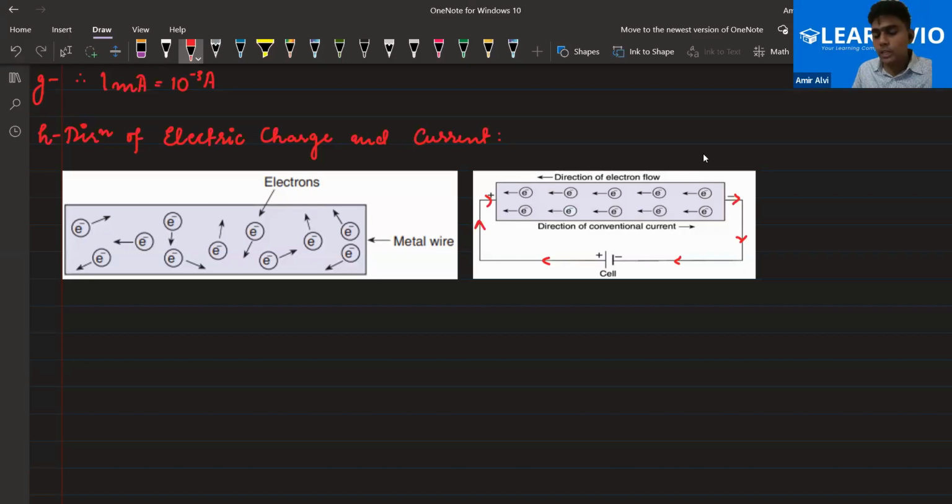Please do let me know if there is anyone who's having doubt. Galvin, Maha, Jiana, Ayan, Aisha, Faizan, any doubt? No, sir. Yes, sir. Faizan, are you there? Ayan? Do you have any doubt? No, sir. Okay, now you got it. The direction of electrons is opposite to the direction of the electric current, right?